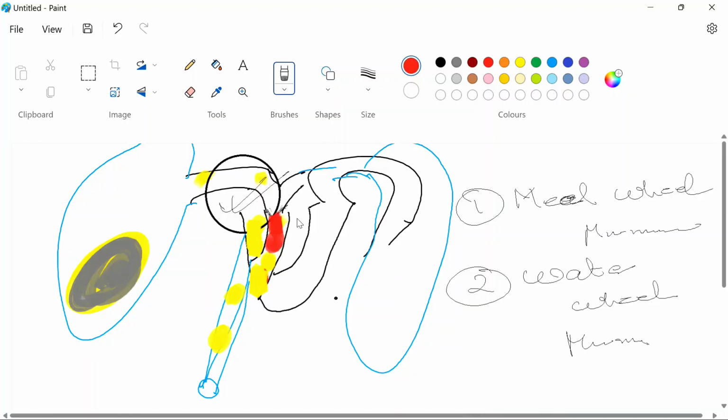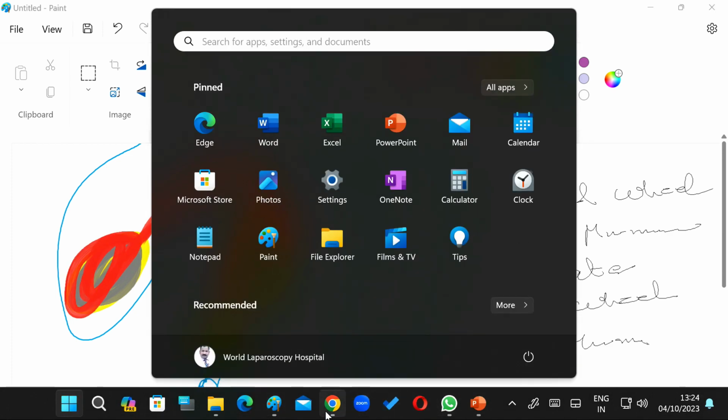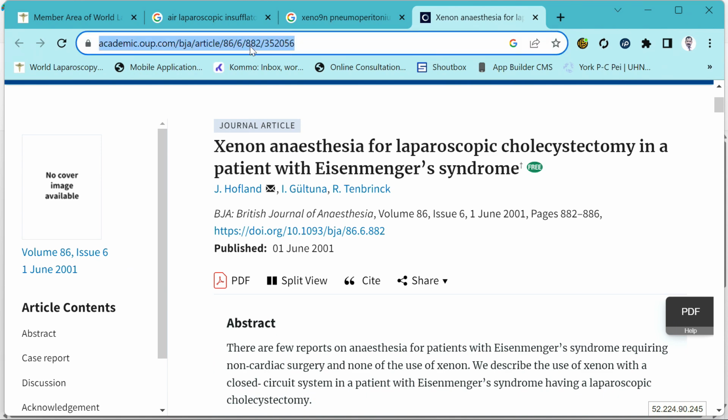So if you put the head down, the clot will go more, because it will go more towards gravity. Air goes against gravity, but a clot will go more towards gravity. So for a clot, turning left or head down, nothing happens. For air, you can save the life of the patient, immediately turn the patient fully, and now blood will come, because the air bubble will remain in the vena cava, and then fresh blood will come and it will remove all the clots. And if your anesthetist is very good, then he will use a catheter, that is called Swan-Ganz catheter.